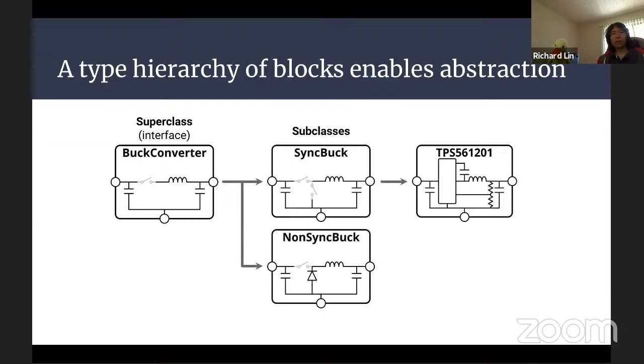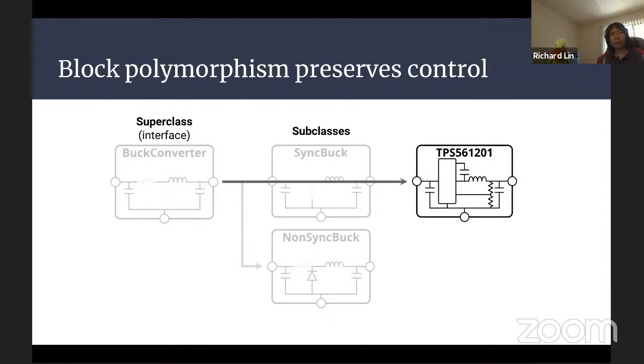And looking at the more complex example of a power converter, another opportunity for abstraction is by a type hierarchy. A power converter is a class of several devices, including several topologies like buck converters, which in turn have variations down to their choice of controller chips. And crucially, not all devices and designs care about this specific choice. If we use a more abstract block, that captures the design intent and preserves the design space. To go to a final circuit, we would eventually need a concrete choice.